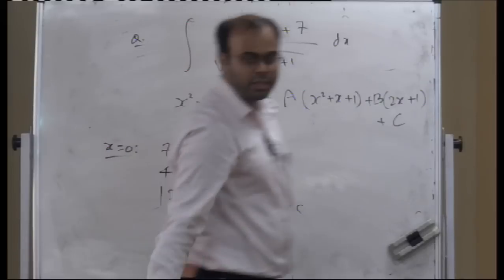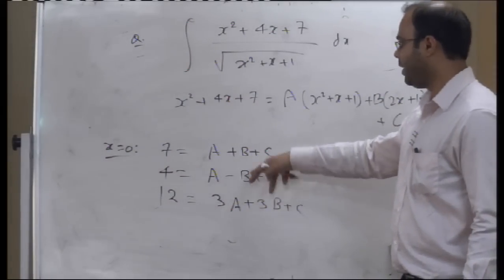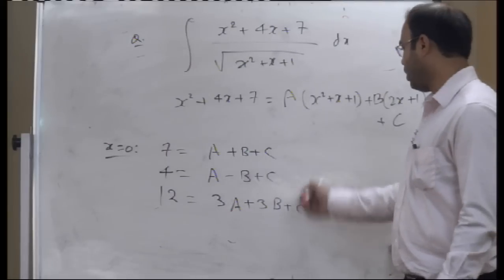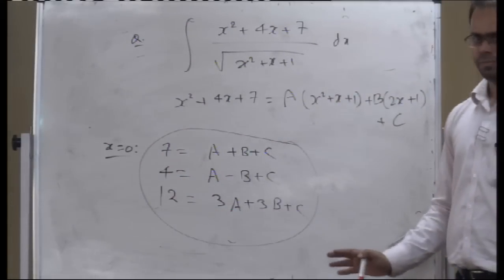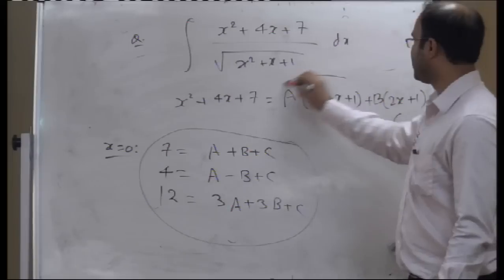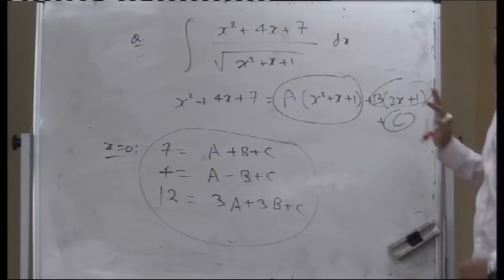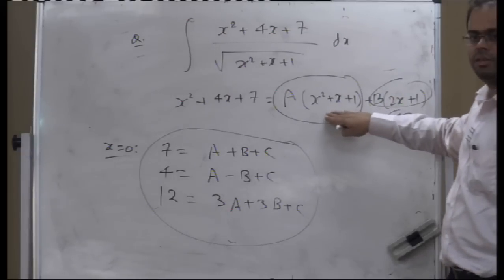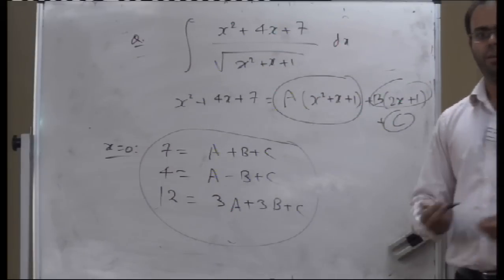Now it is quite easy to solve 3 equations. Add these two, eliminate B, and you get A and C, and then similarly you can solve 3 equations to get 3 constants A, B, C. Put them here. You can express x square plus 4x plus 7 as this term plus this term plus this term, with the denominator separated. This integration you can find, because this power and this root will cancel. Root will come in the numerator.